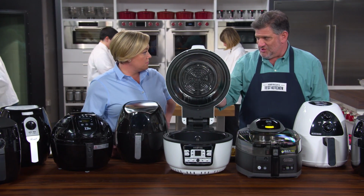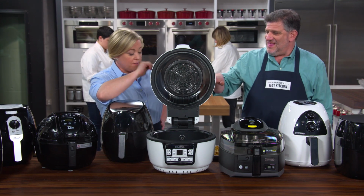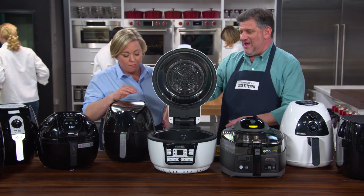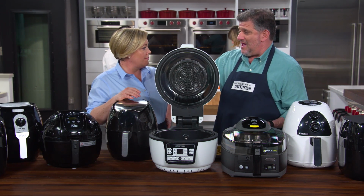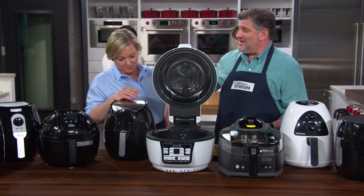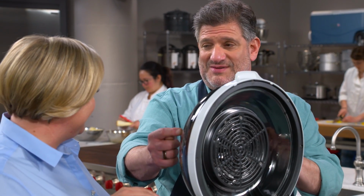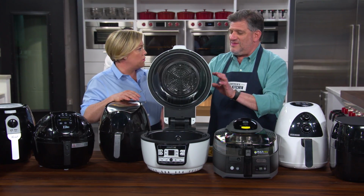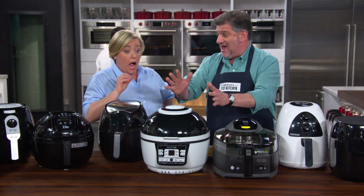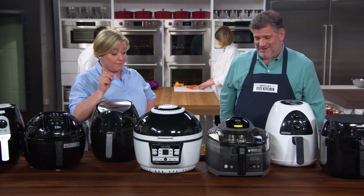Now, there were a couple of issues with this one. Well, I saw the base come right off the table when you first pulled the top up. It's kind of unevenly weighted. This thing can really flop around. If it's underneath a kitchen cabinet, the top can bang into the bottom of the cabinet. And the worst thing the testers found is that the heating element is mounted in this lid. And because the lid felt a little loose, they really thought that the thing could come down on their hands. Ah, that's scary. While they were putting food in and out. That's definitely not good. Non-starter.